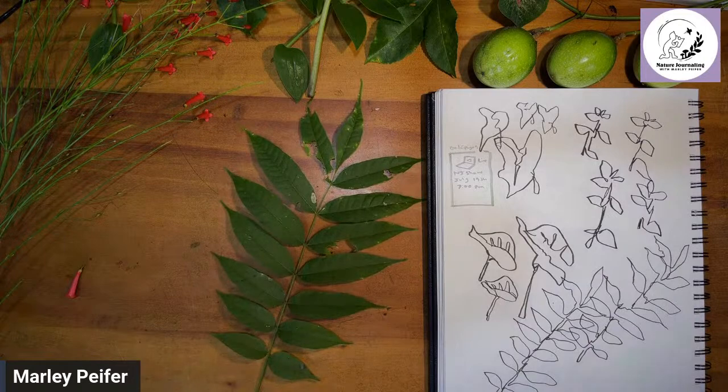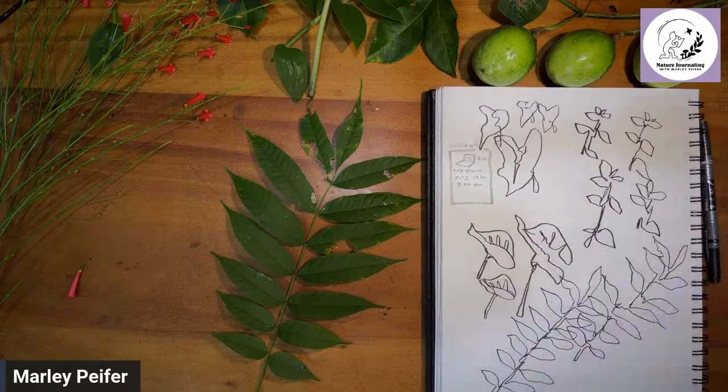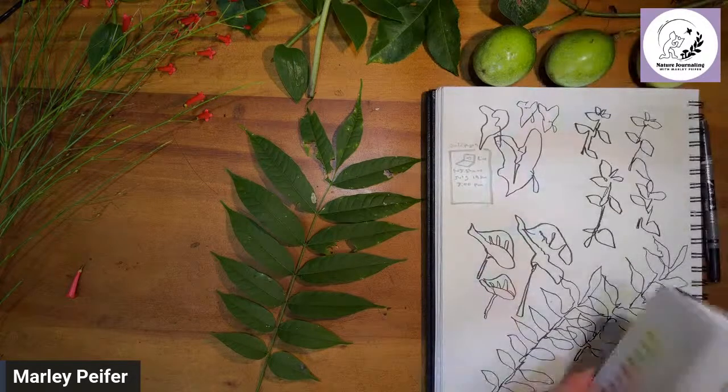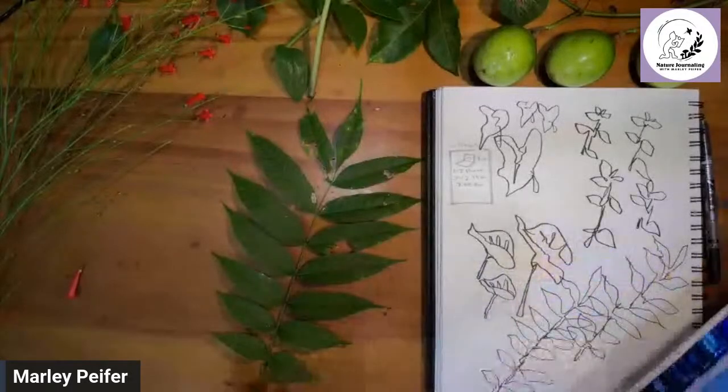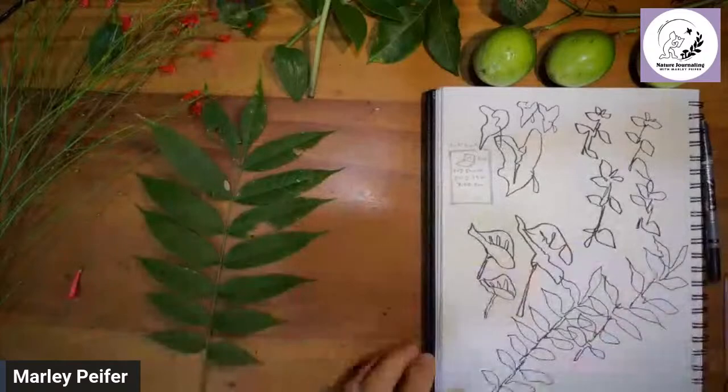Okay, so now that I have this page lying here, I'm going to go ahead and color these. Sometimes it can be really fun to color your blind contour drawings, especially with plants. So if you have watercolor, grab them. This can be a fun practice.